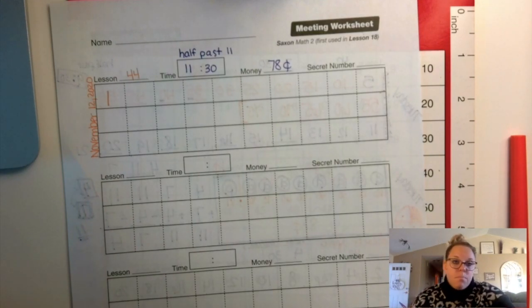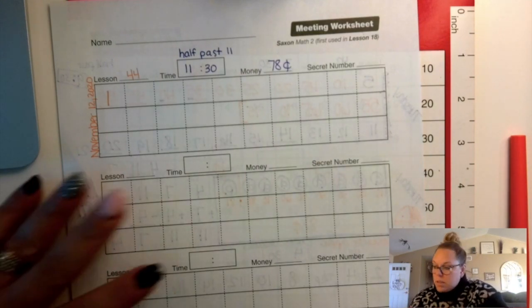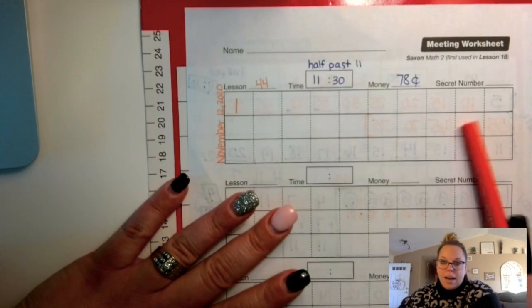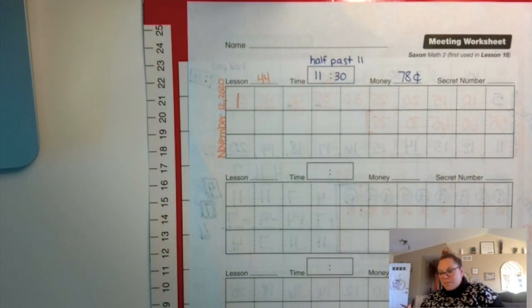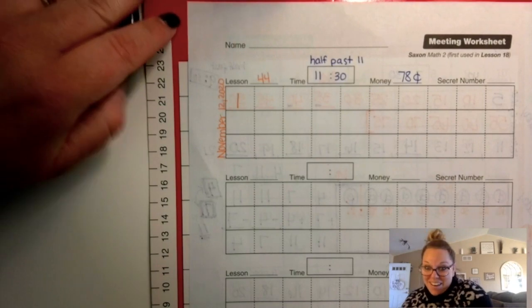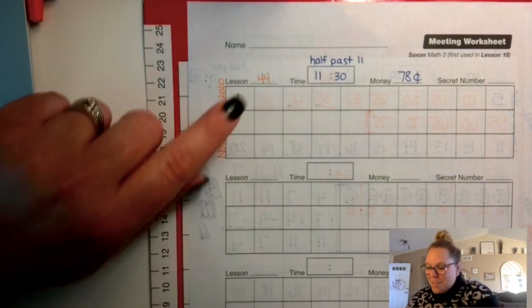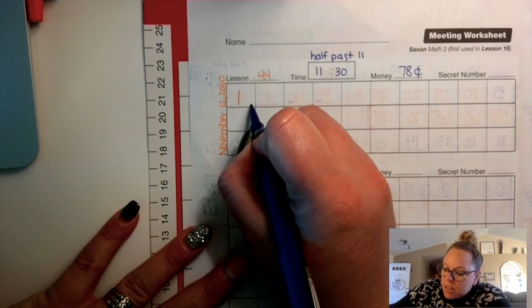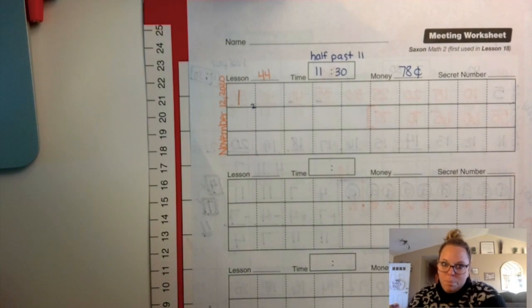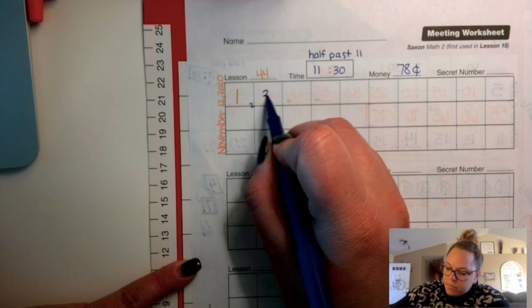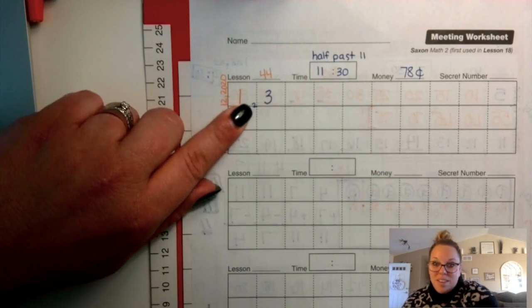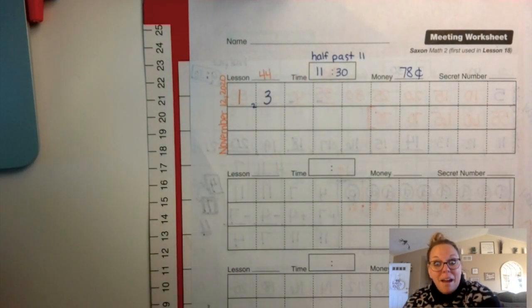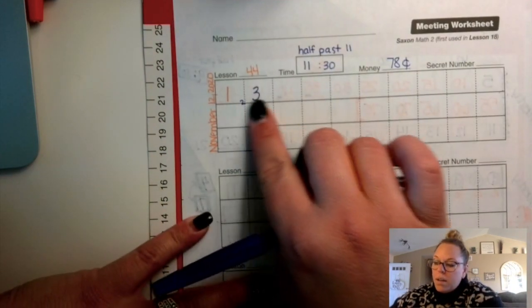Now, today when we're counting, we're going to be counting by twos, but we're not starting with even numbers today. We're starting with our odd numbers. As you can see, we're starting with the number 1. Remember that when we're skip counting, whether it's odds or evens, there always is going to be a number that's missing, a number that we don't use. So 1, 3. I skipped using the number 2 because it's not an odd number.